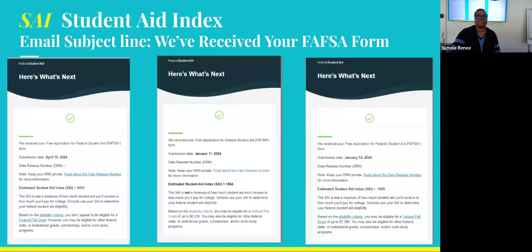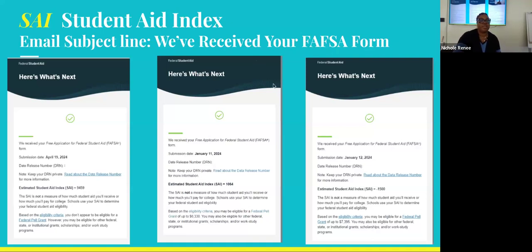Okay. All right. Now, you guys should have received an email that looks like this if you did your FAFSA. Okay. So if you have your phone, how many of you don't know if you got this or not? Okay, so everybody else saw this already? All right, cool. So this is the email that shows you what your student aid index is. That's the number that the colleges are going to use to decide how much money you're going to get in financial aid.